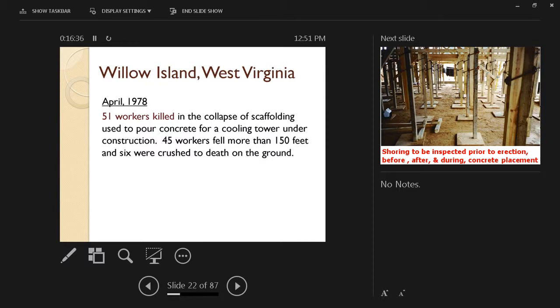So basically we're talking about the scaffolding itself collapsing. There was the weight of the concrete, there was the weight of the people on top of it, the weight of rebar. It could not support all of that weight. So there's the static weight of the formwork and the rebar, and the dynamic load by the people walking on top of it and the dynamic load of the concrete being placed. All of that resulted in the collapse of the formwork. And as you can see, a very large number of people lost their lives.